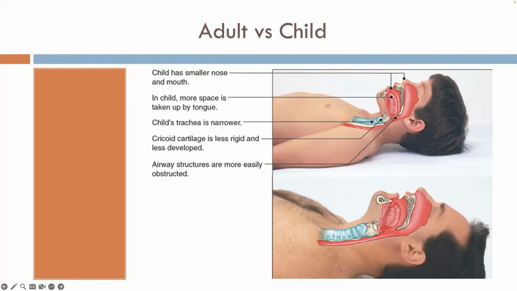Okay, you want to get into those. Yep, tilt the head back, the sniffing position. It's just a little bit; it's not way kinked back. It's like you're trying to sniff a rose. You lean your head forward and you take in that breath. That's what the sniffing position is, and that's what you're trying to maximize: the 3 axes, or the 3 alignments. So big tongue, big head, small mouth, small airway. What's the narrowest part of their airway?